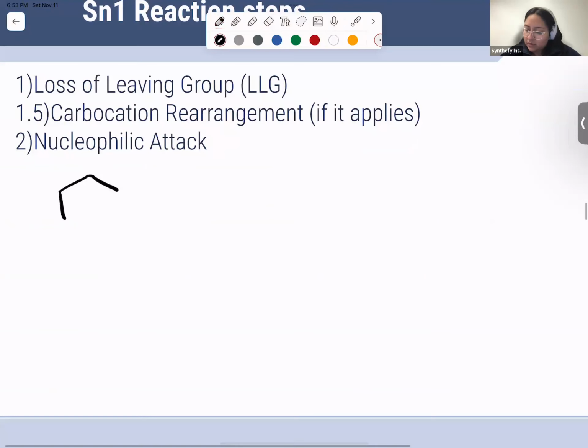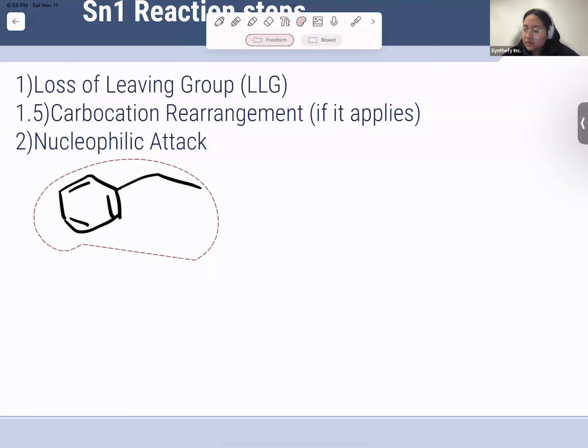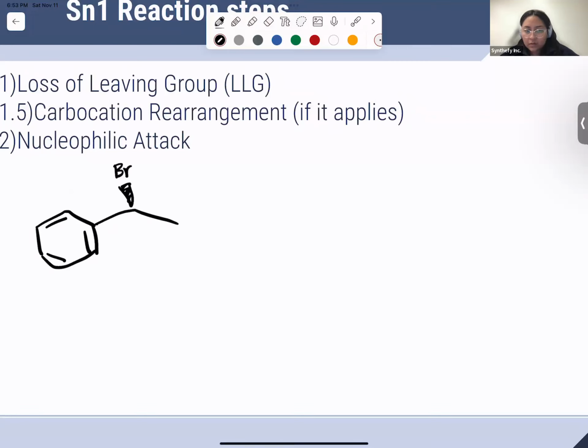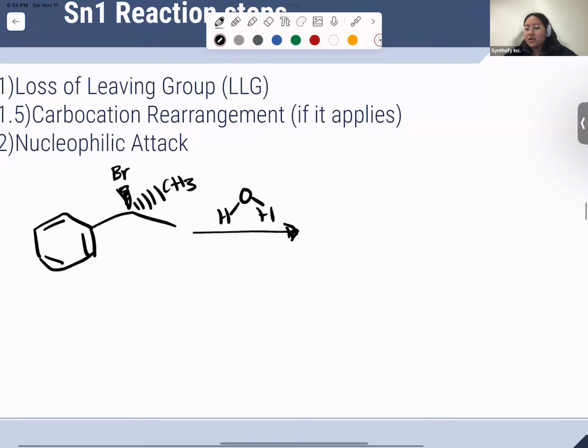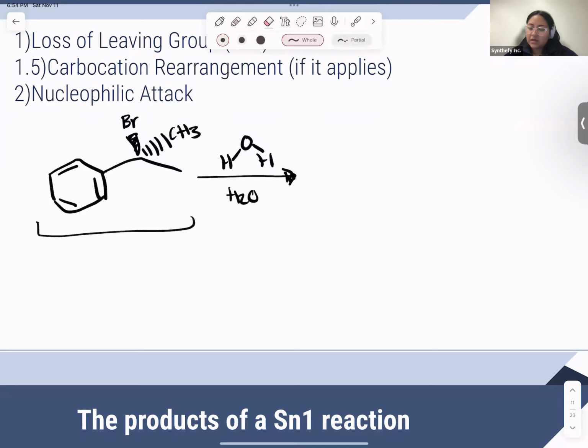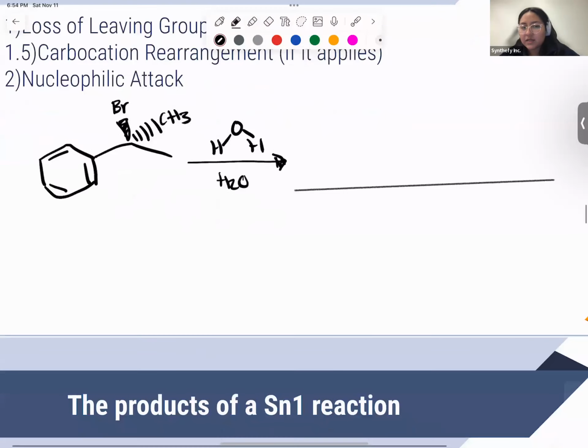So let's say we have this molecule, with a carbon attached to a bromine and a CH3 here. And let's just say that because it needs a weak nucleophile, one of the weak nucleophiles that you will primarily see is just water, H2O. Under aqueous conditions, the electrophile, this substrate right here, will just react with water. Now here we will have the products, but let's look at it step by step.